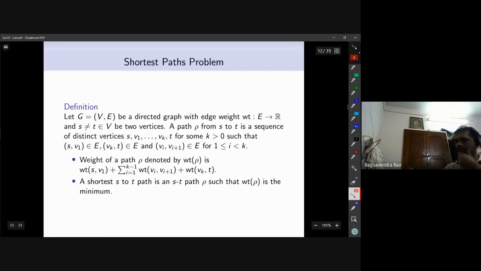Okay, so in the remainder of the lecture, I'm going to discuss the shortest paths problem. I'll just state the problem. The next two to three lectures we'll be discussing shortest paths. The nice thing about shortest paths is there are cases which admit greedy algorithms as well as dynamic programming. Many solutions are a mix of dynamic programming and greedy algorithms.